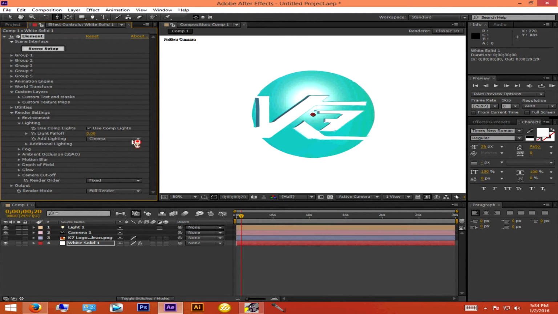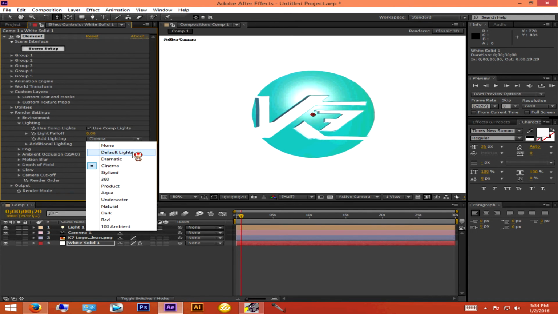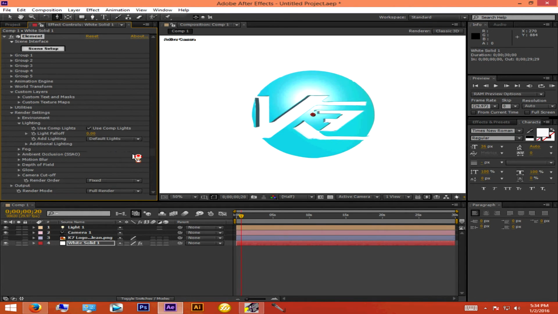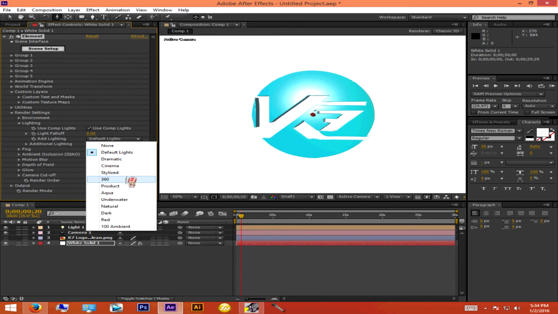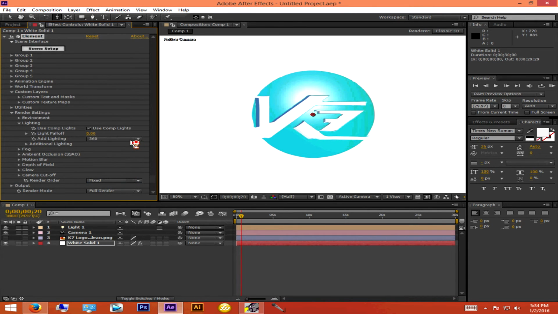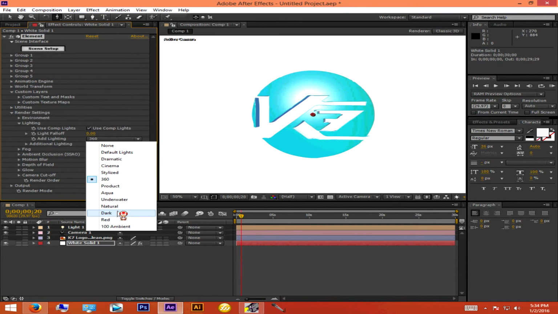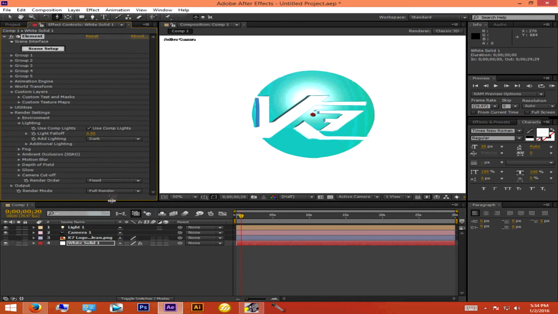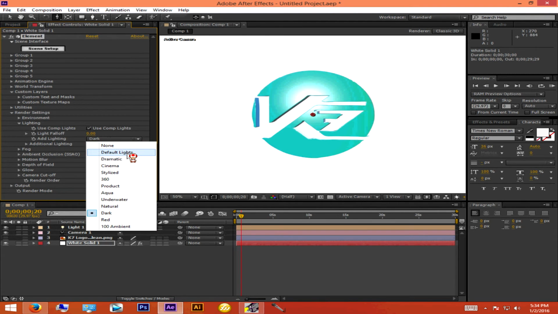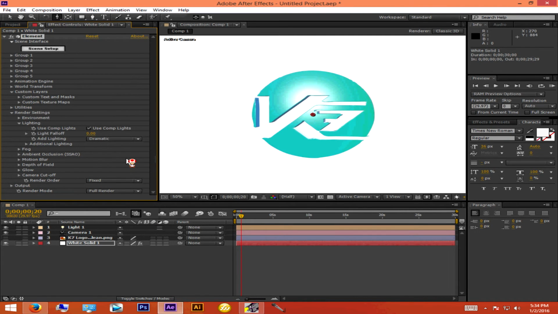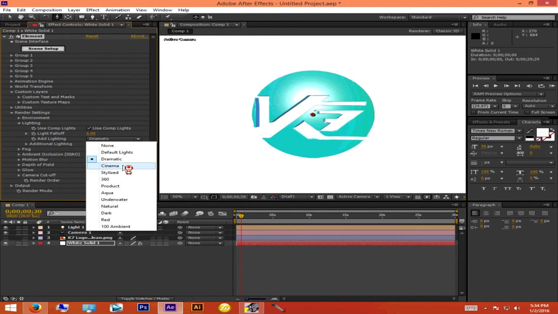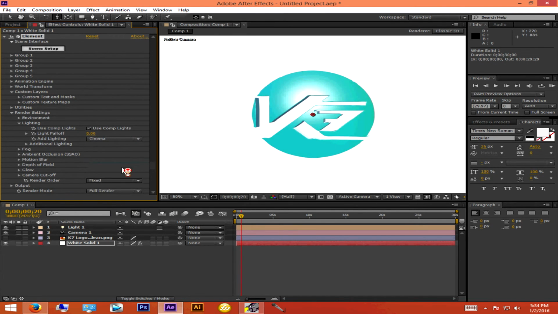As you can see, it gives it a little bit more of a movie tone. Just mess around with the lighting, see what looks best. I think cinema looks good. Dramatic actually looks good too. Let's take a look at that in dramatic, but it makes it look more blue with the dramatic lighting. So I think I'm gonna go with cinema.